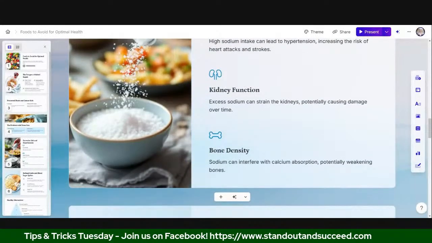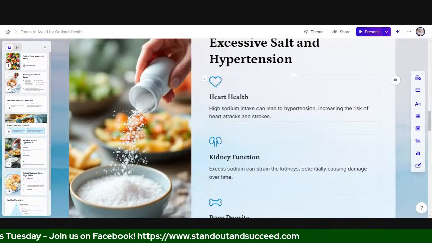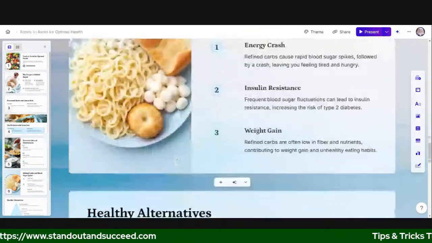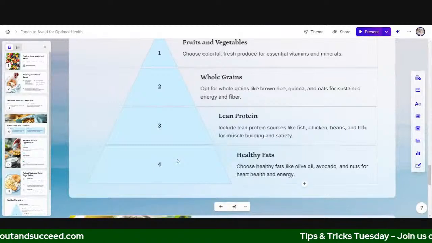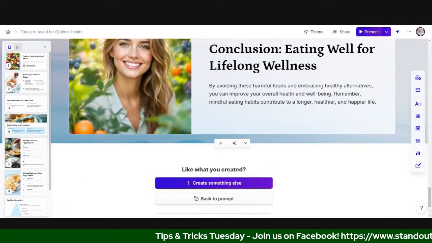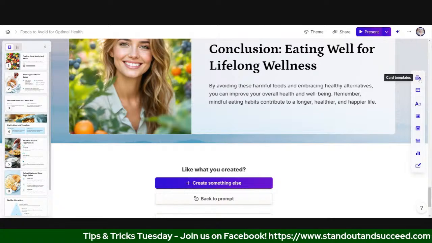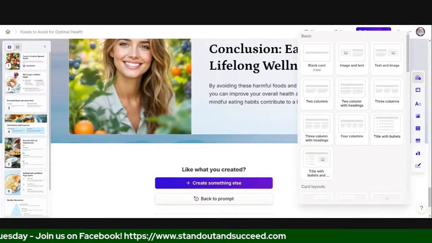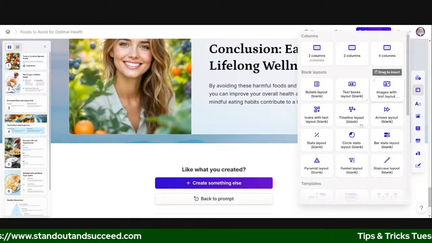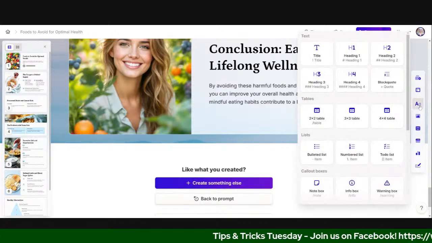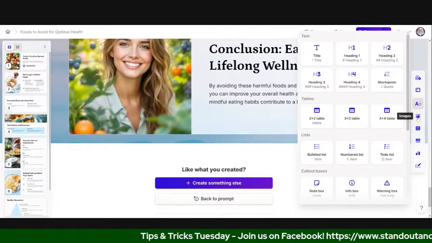It picked the pictures that go with it, and you see it lines up everything, and there's templates here. Now you can actually go in and play with it and say, you know what, this is great, but maybe I don't like the way the templates are. So you can go in and change the templates. Or maybe you want to add some smart layouts. Maybe you want to change the font and you don't like the font. You can change the font. You can change the images.